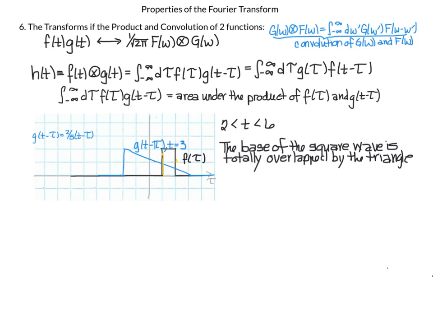So I'm going to add up all these heights from one end to the other. I guess I need to go a little higher. And we're going to integrate over the entire base of this square, t equals 1 to t equals 2, because the entire base of this square wave is being overlapped by the triangle. Here we moved out to t equals 4, and you can see the area we're integrating. Approximating twice g of t will be up here, twice this value is around 1, so we're integrating this yellow area. Again, we're integrating for t goes from 1 to 2.